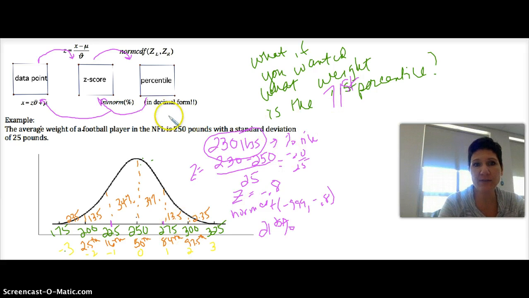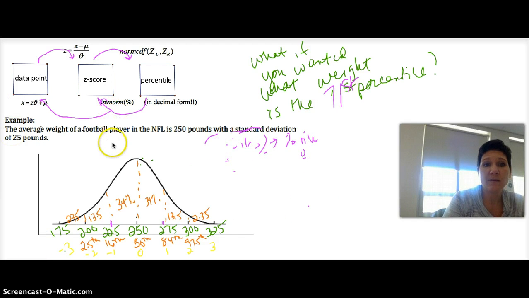So the first thing that we have to do is figure out how to get the z-score for the 71st percentile, and then we can plug it into this little formula over here, which is basically solving this for x. So the first thing I'm going to do is hit pause. I'll be right back. Okay, so I'm back.